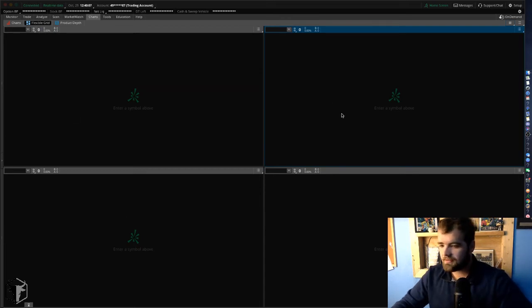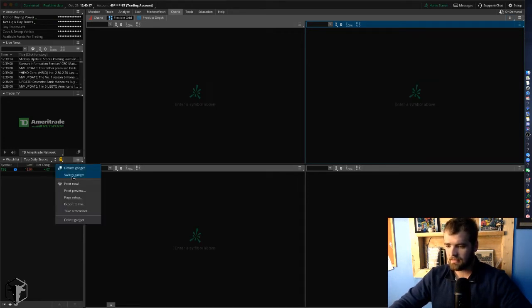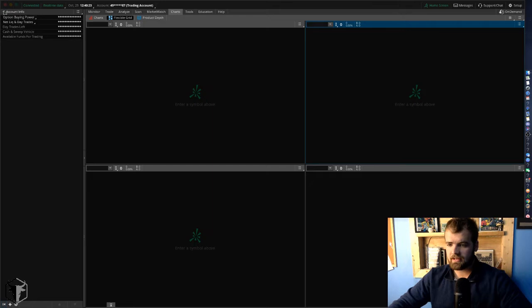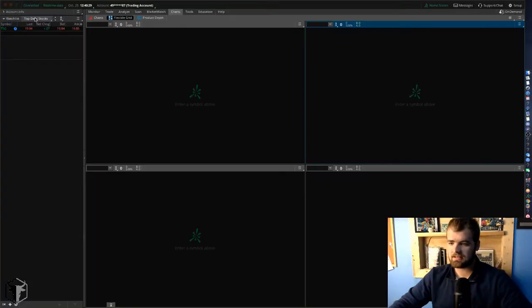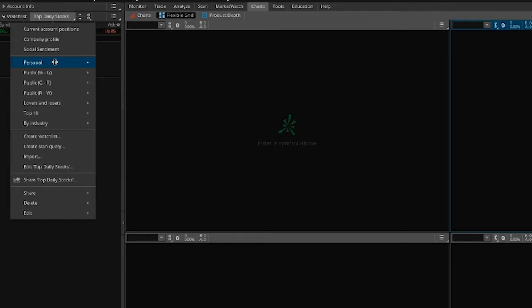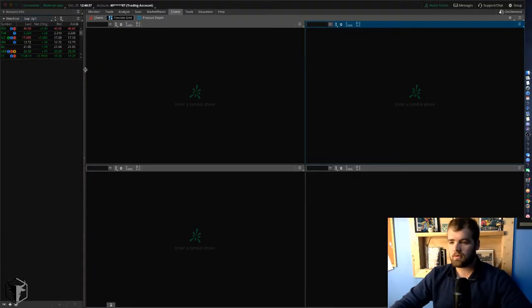All right, so now we have all the charting up and everything like that. We're going to bump this out and get rid of some of these, because I actually use these for finding some stocks. I'll show you how here. So remember how we were creating a scanner here. We're going to want to click add and then watch list. Now we're going to want to click this middle watch list box. Now we're going to want to go down to personal. You remember 22R3 and then gap up 1. We're going to want to click that.